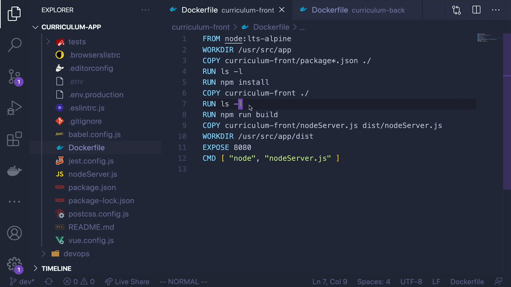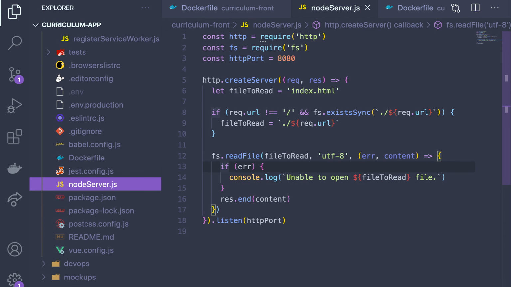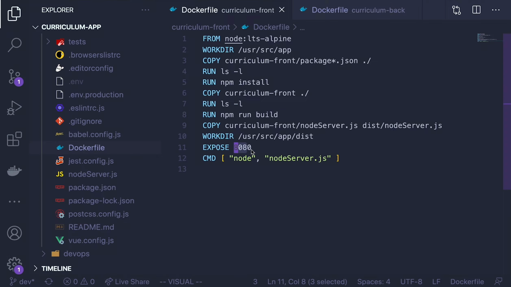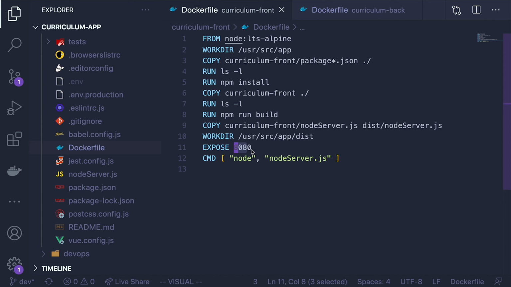Now, the front-end apps seem to be a little bit more finicky because I have to build all of the static files, the HTML, CSS, and JavaScript, and then I actually built a custom node server to run the front-end application out of the dist folder and serve it on port 8080. Because when you use something like Webpack for Vue or React or whatever, you get a nice dev server, but then when you build for production, it's just building static files. So then you have to serve them up with some kind of server or allow users to access them directly or something like that.